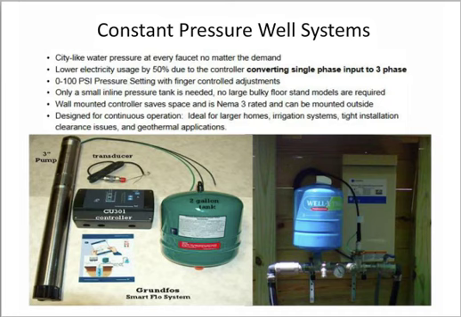Constant pressure well systems. Here's a couple of examples. There are a number of manufacturers out there. On the left is the Grundfos, just a brand name. You can see some of those components. It's typically a very small pressure tank, similar to what you see on a water heater or a hydronic system in size. It's a little bit different bladder. You can see the small controller, submersible pump, and they have a transducer which is monitoring that pressure.